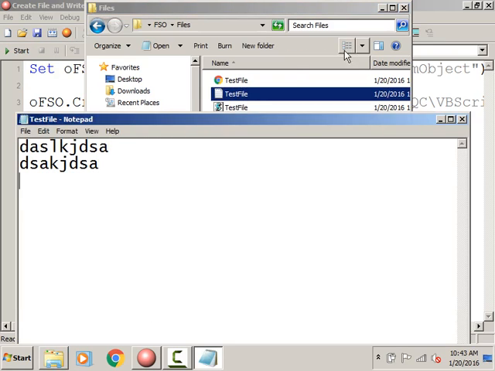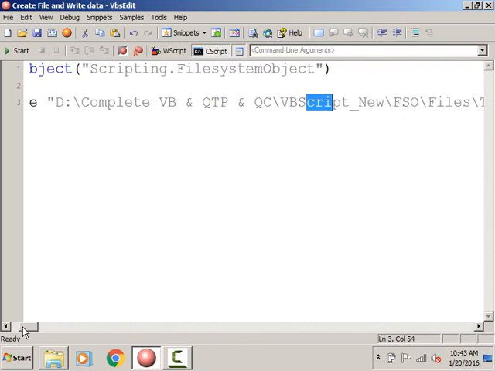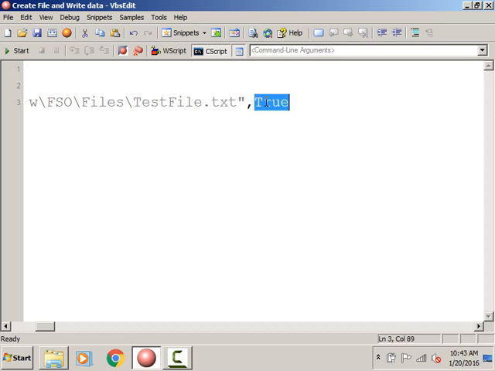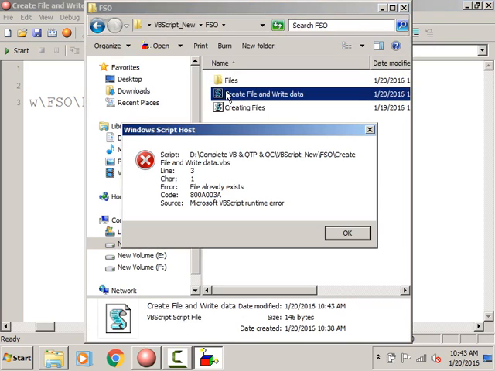Okay, yeah, right. I'm sorry. True means overwrite it. So I have given true, so true means it has to overwrite. So I am giving false here. Now what happens here? It's not overwriting. It says that file already exists.